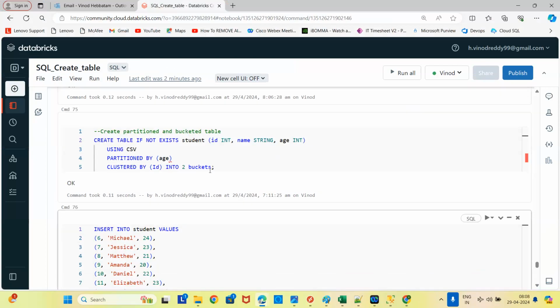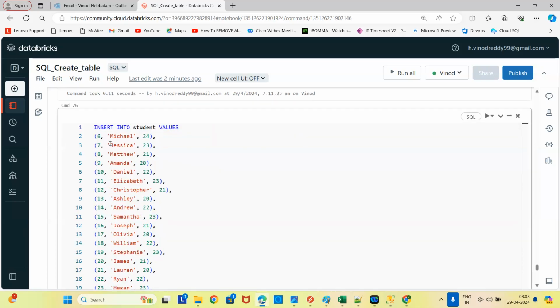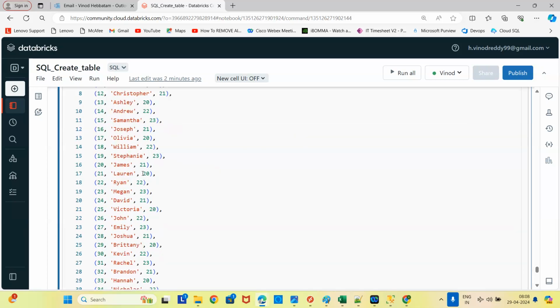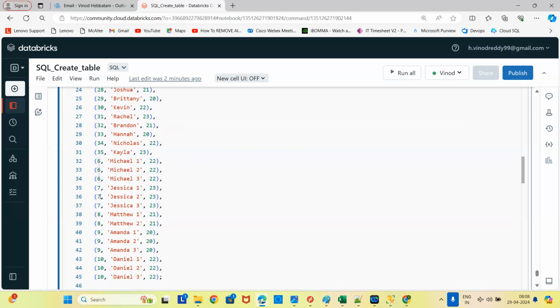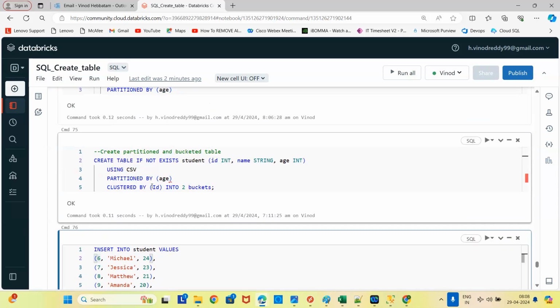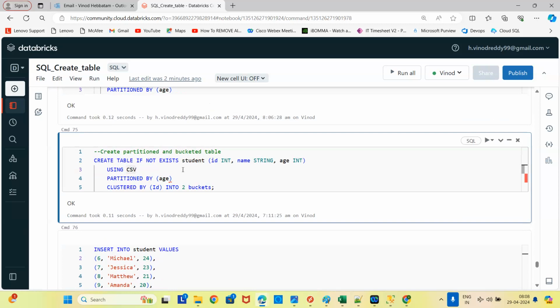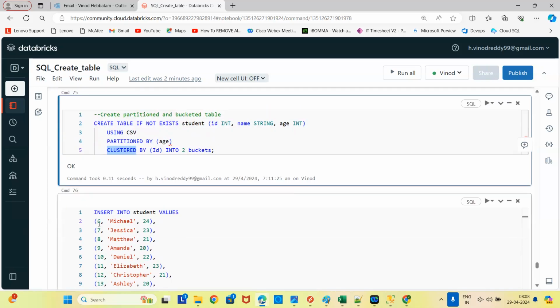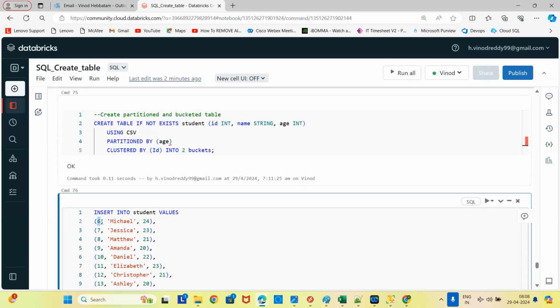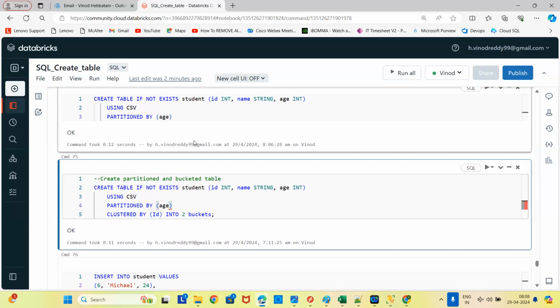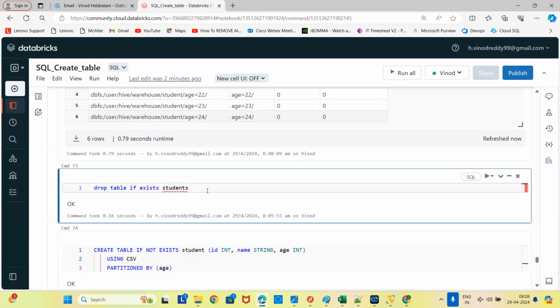Like this, you can do the partition one. Cluster by: I intentionally put this particular example here. If you see 6, 6, 6, 7, 7, 7, these IDs are repeating. Even if I do partition by, the data may go into different files because there is parallelism and everything. Now, if I do cluster by, based on the ID, it will try to squeeze related data into one file. What I will do, I will just drop it again and then show you one example.